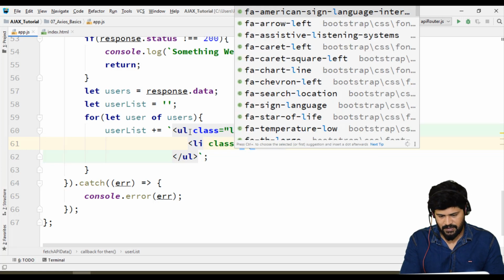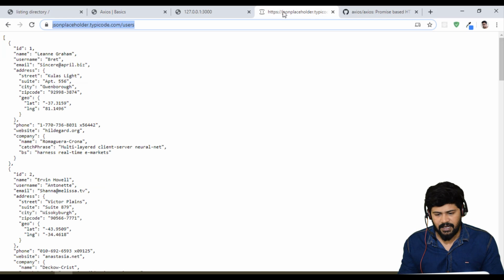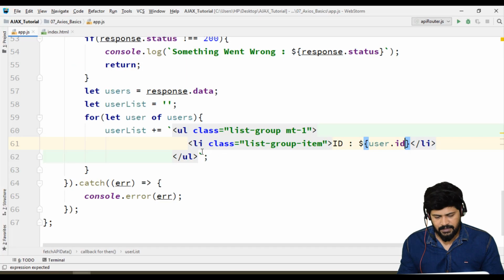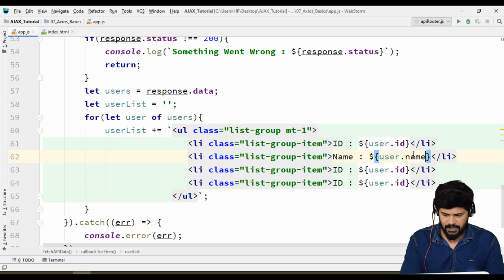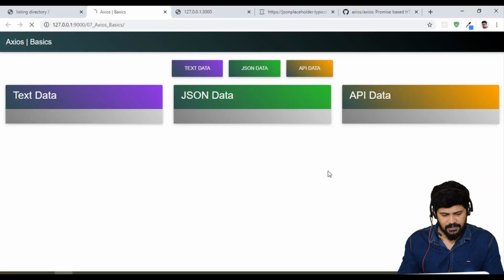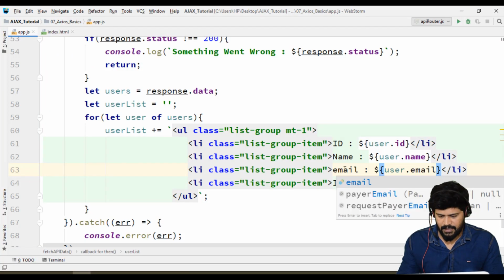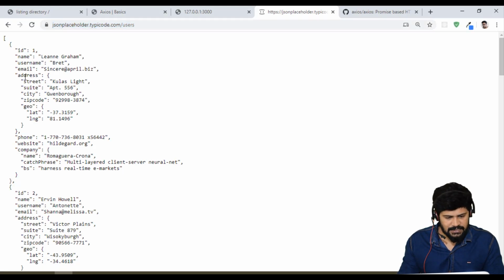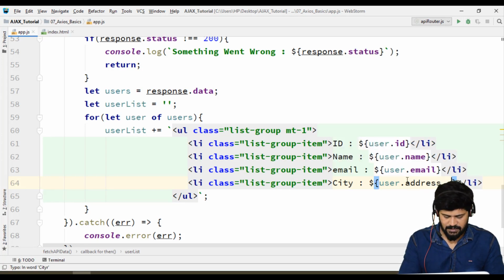Okay, li with the class list group item, and what data you're going to display is ID. The person ID is, I think, user.id. Let's check. Yeah, here are ID, name, username, email, and all. Okay, ID and name. So name and email. Email is email directly, and finally the city. City I'll just make address dot city. So user dot address dot city.